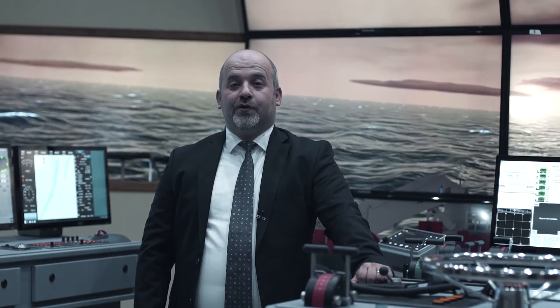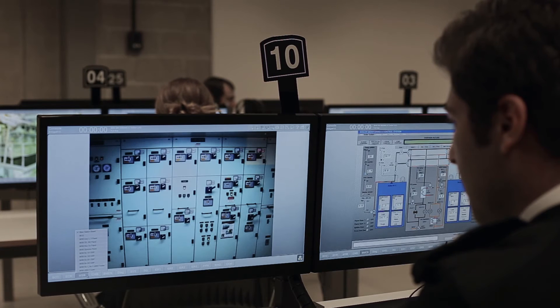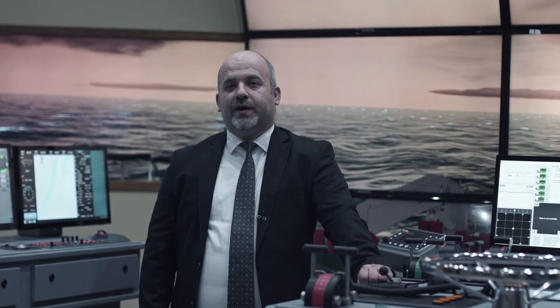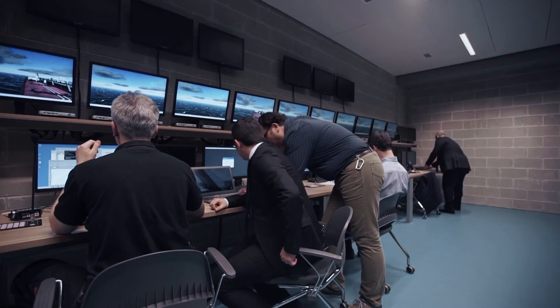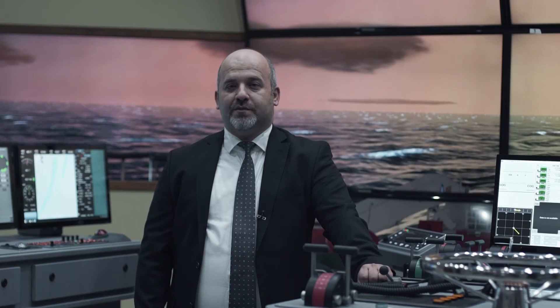The most important benefit of the product is its energy saving quality. In our first virtualization project, we had 110 conventional desktops at our other campus. We started with 120 VDI desktops and now we have about 500 VDI, including the classes and the laboratories. If those 120 machines are taken into account, our energy saving was about 70 to 80 thousand dollars. Today, having increased to 500 machines, and assuming the figure scales to about 150 thousand dollars, that means we save approximately 270 thousand dollars annually. Taking into consideration that we invested about 2 million dollars for the whole simulation project, we can say that ROI is less than 10 years in terms of energy saving.